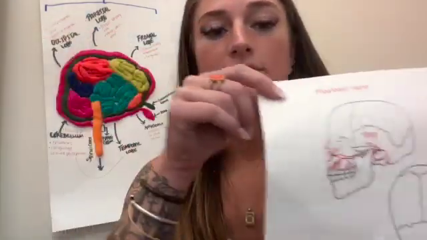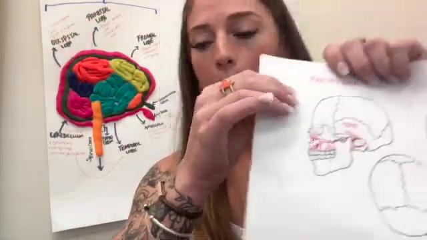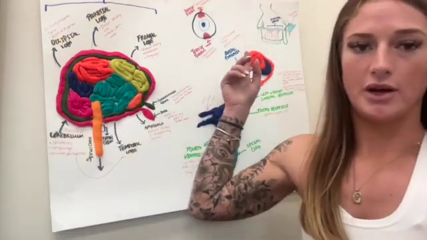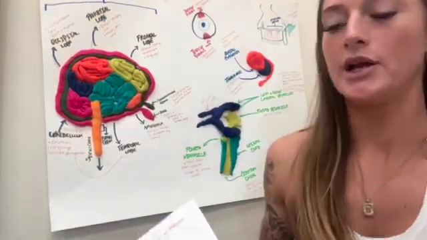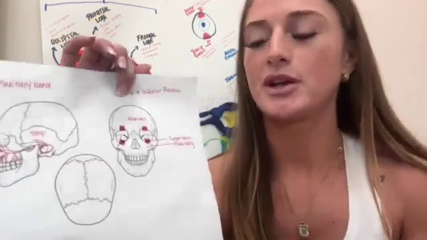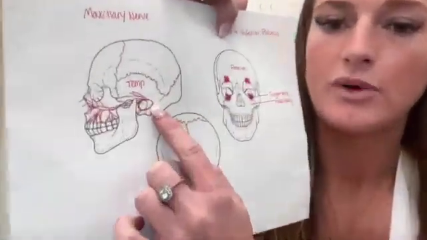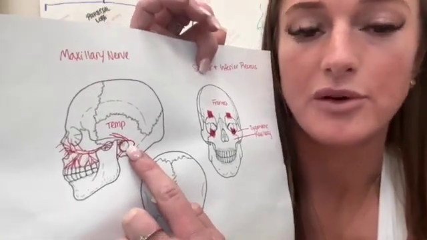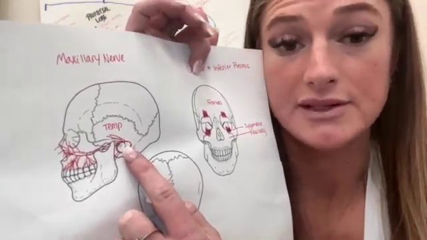And next we're going to be discussing the maxillary nerve in the face. The maxillary nerve, which I've also done a drawing of up here, its origin is going to be the trigeminal nerve, which is right here. It's the main nerve, the trigeminal. The trigeminal branches out into three different nerves in the face.